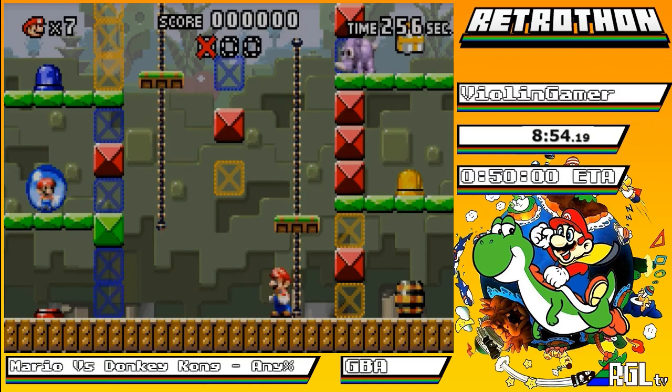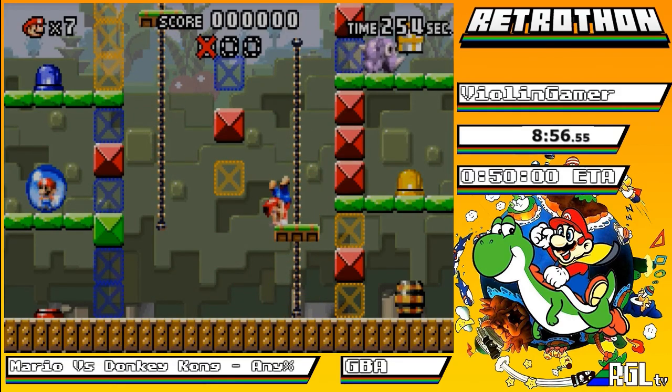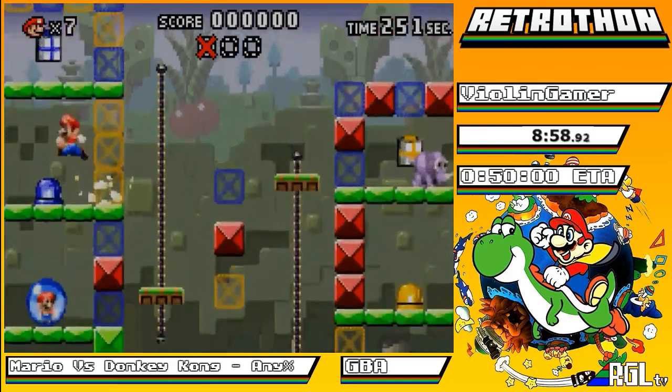There I went for a frame perfect backflip, which can save you 5 seconds. Fortunately I didn't get it because it's frame perfect.